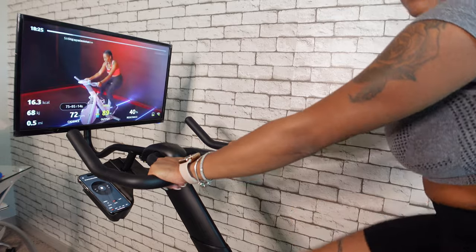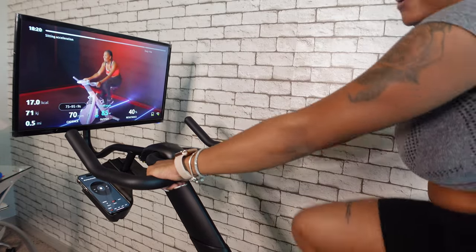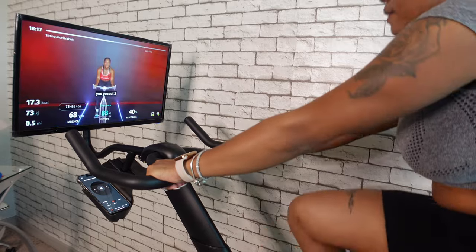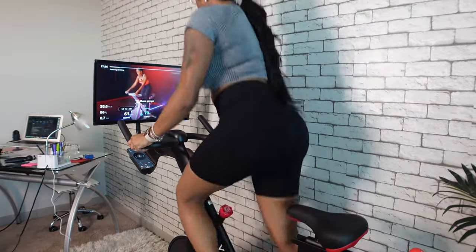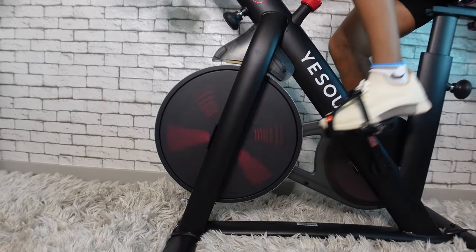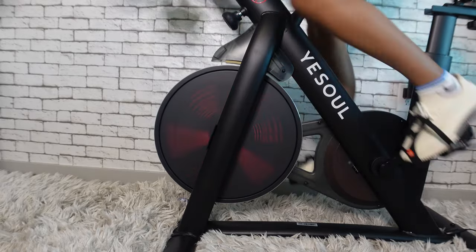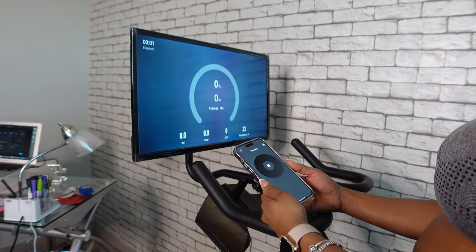I will say, if you are shy to go to the gym, scared, don't want anybody looking at you, this will be a very good investment to have at your house, to do your own workouts in the comfort of your own home. I just wanted to brag about how quiet this machine actually is. I do personally live alone, but if you do have a family at the house with you, this is very quiet. You will not interrupt anybody.